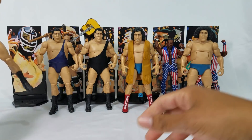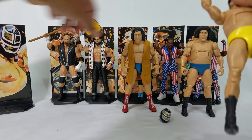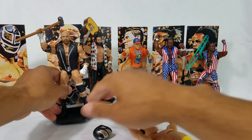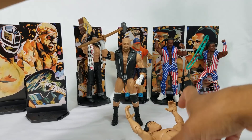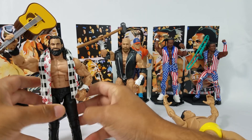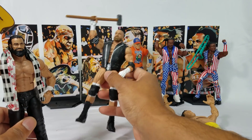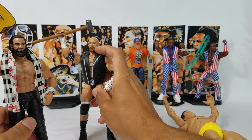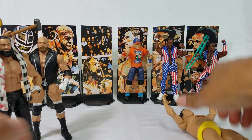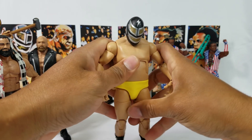Overall, great lineup. This is the entire Elite Series 60 — now we've got to rank them from best. Ranked number one for sure it's going to be Elias. First time in the line, the right scan, the right attire, the correct accessory. They couldn't have done anything better with this Elias. Number two, it's going to be Triple H — been wanting this head scan for a while, waiting well over a year to get it. Number three, I've got to give it to Giant Machine — all the cool stuff: the interchangeable heads, the added accessory where you can do two different attires. Number four, got to go with Kofi Kingston.